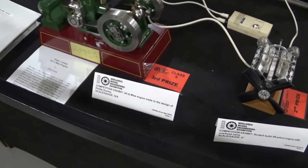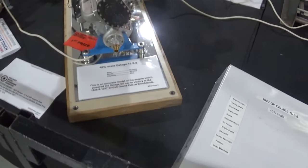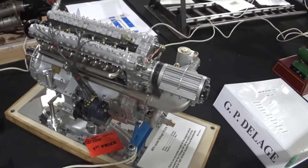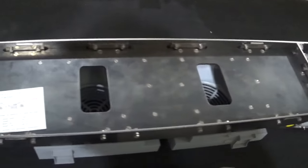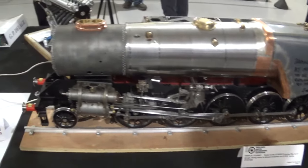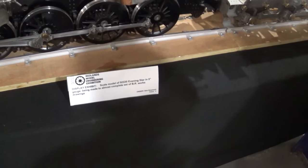And some more exhibits put in to win prizes. That is an 8-cylinder inline, with a supercharger by the looks of it. That's a part-built locomotive. Looks to be very nicely built so far.